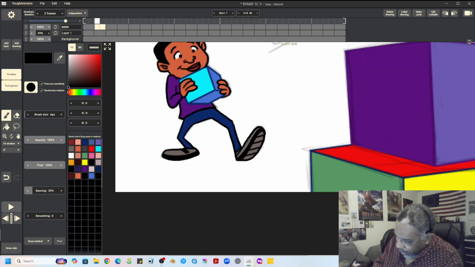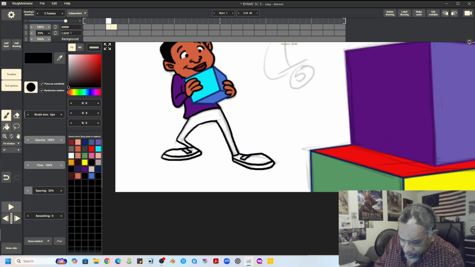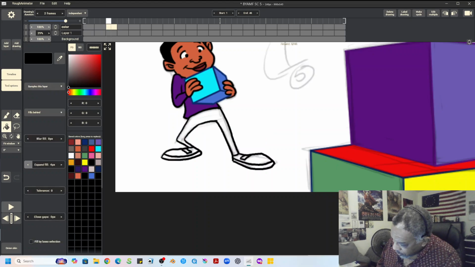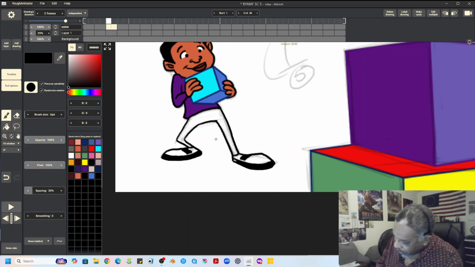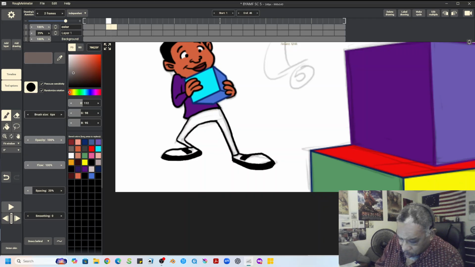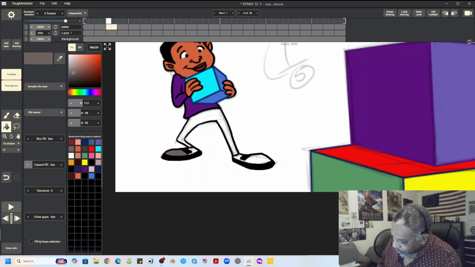Once you have a color palette, if you have your scene painted, then it's going to be easy for you to follow the colors because you'll have them already in front of you.